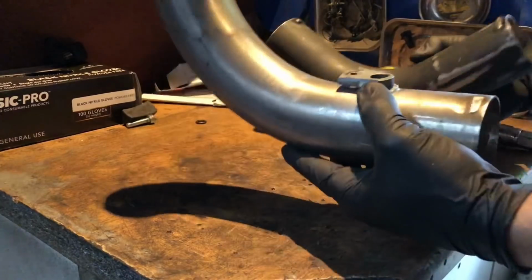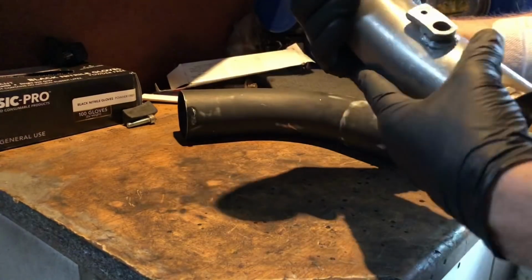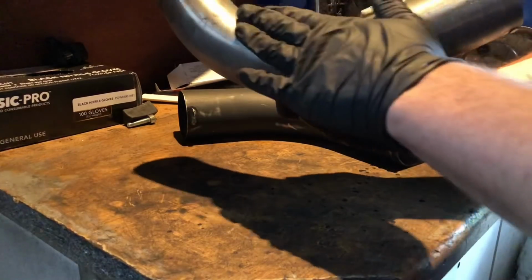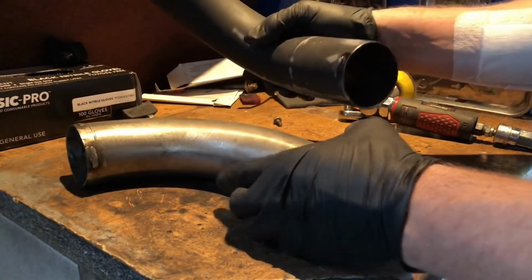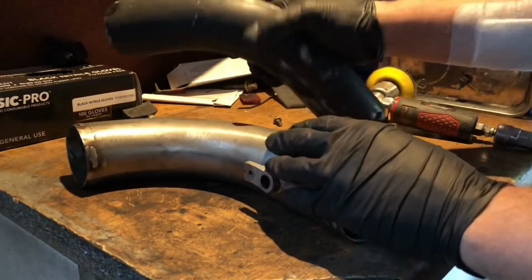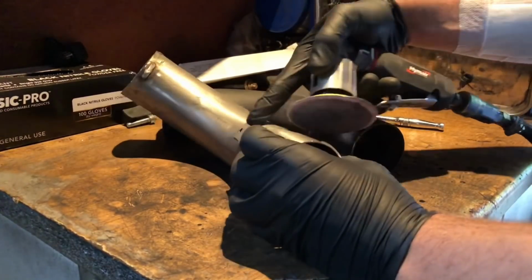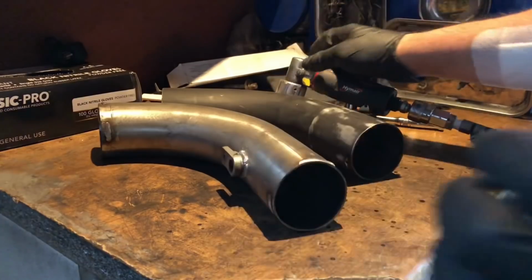So as I said in the previous videos, I'm just going to give these pipes a sand down, give them a paint. Although they're stainless, I don't like the bare stainless look. So I think I'm going to do them in a satin black like the rest of them. I've sanded this one down already. I'm just going to get on with keying this one up so I can get a bit of paint on it.